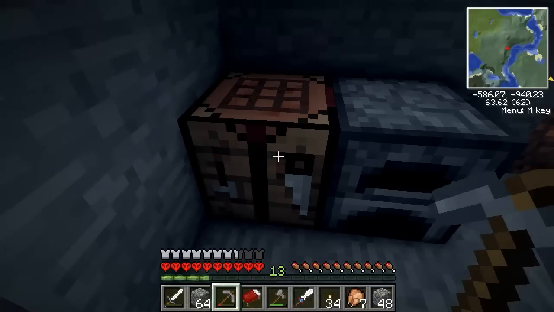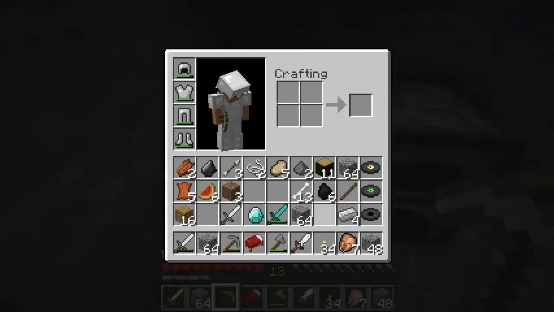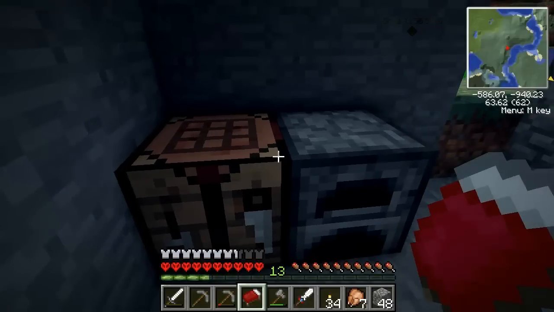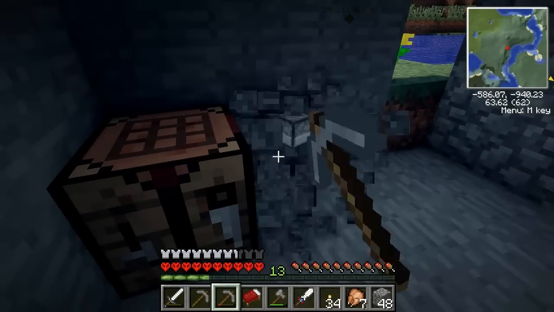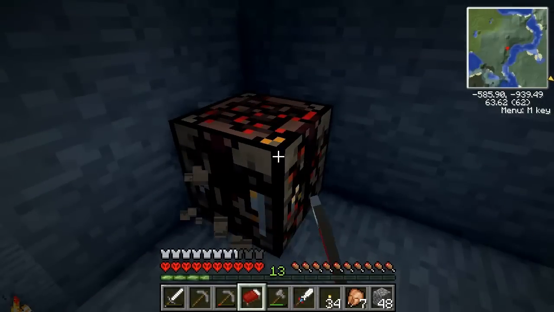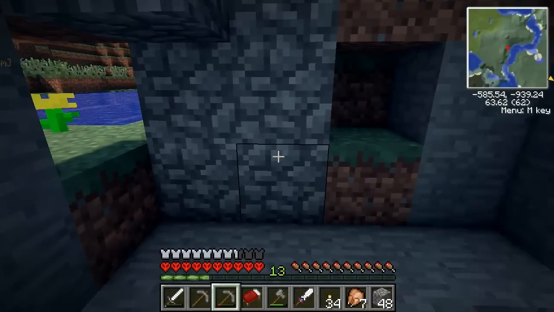Wait a minute, before I do that, let me make another pick. Just to have another pick. Okay, grab that. Done. And let's hook up another pick real fast, so we can at least have this when that one breaks, because it's about to break. And I bet you it breaks on the furnace. Let's see. Pick, are you going to break on the furnace? Let's find out. Nope, you didn't break on the furnace. Okay, that's fine. Let's move the bed. Okay, let's see if it breaks getting out of here.